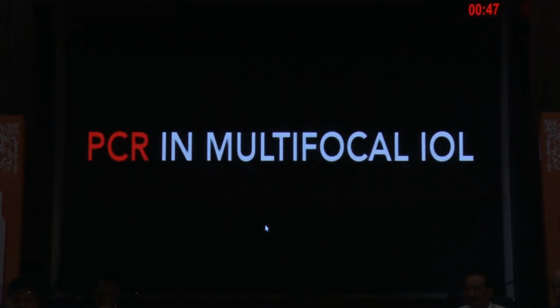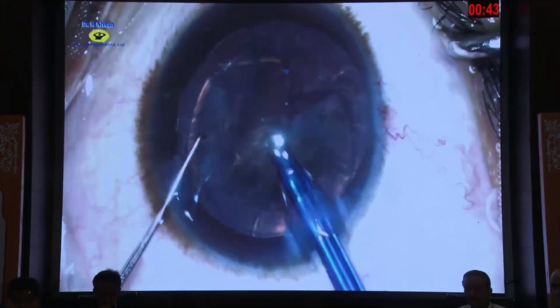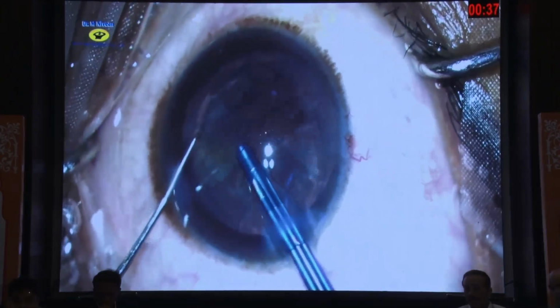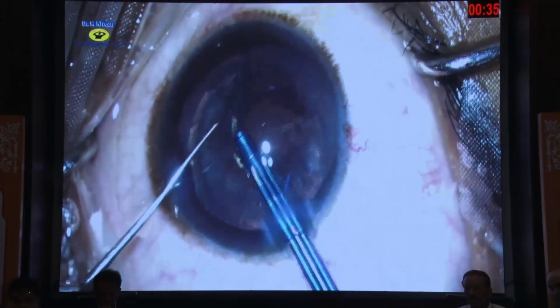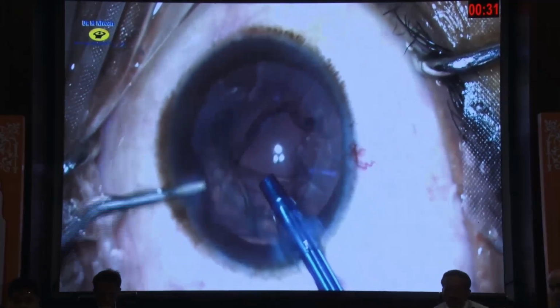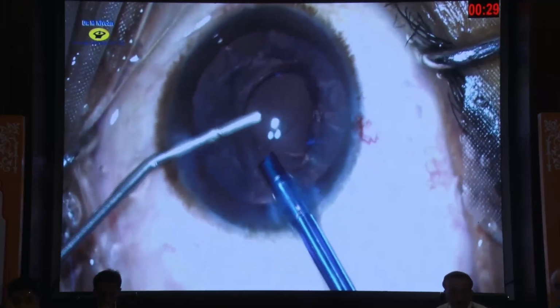So moving on to the next case, this was a case, again a soft cataract which was planned for a multifocal lens. Everything was going on well, but then again you can see there's a small opening. In this particular case, it actually happened during dialing, when we went back and saw the video of exactly when it happened. So again the same principles, make sure you remove the last piece and then put in viscoelastic before you come out.